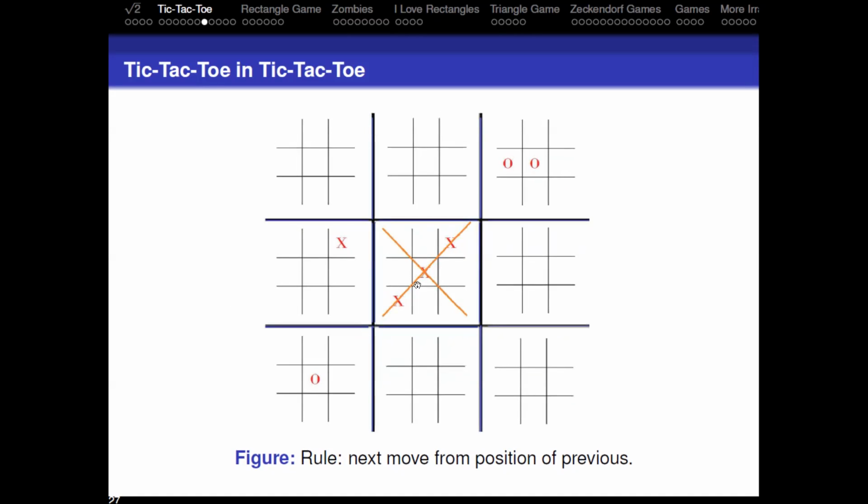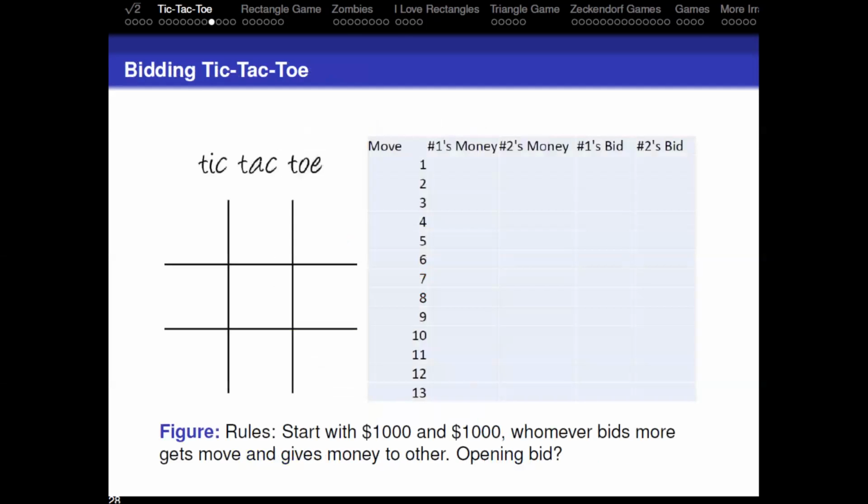So sometimes people play that as soon as you get 1 3 in a row, you win. Other people play you have to get 3 in a row on the big tic-tac-toe board. And if you get to a point where you need to go on a board, but that board is already filled up, then frequently the rule is you get to choose which board to go to. So the question is, does this tic-tac-toe have a winning strategy? So not so easy to analyze this one.